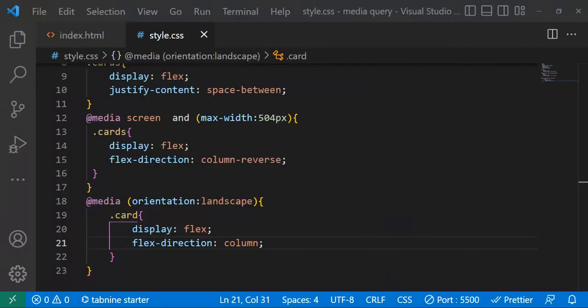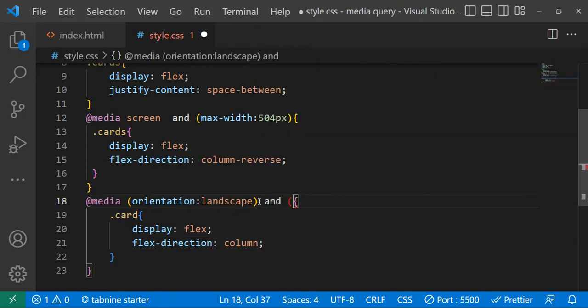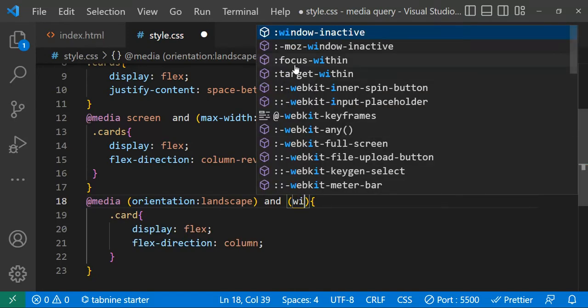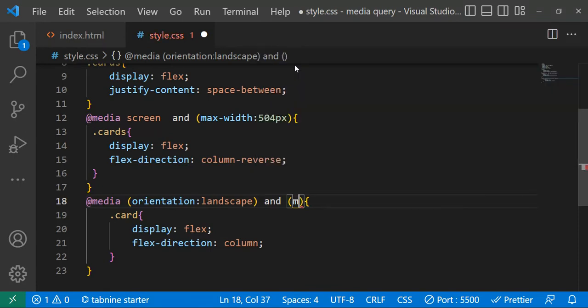But this is not what we are here for. Change the flex direction to column. If you want to add the screen here, you can say end, then justify your screen. Now you have the right to say, when the max width is at most 500 pixels, below the maximum is the end, so that it doesn't go beyond that. So here let the cards display like this. Then let's try to see.